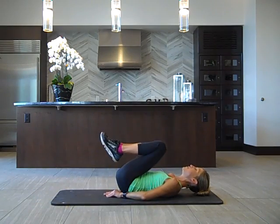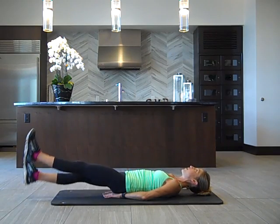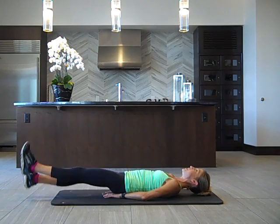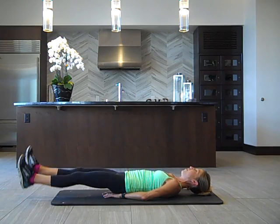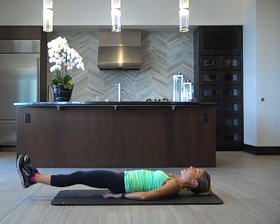Bring your hands under your hips and extend your legs out strong. Give me flutter kicks. Okay, squeeze the glutes. Breathe here. Nice and easy with the neck. Soft in the face, abs are on fire. Four, three, two, and rest.